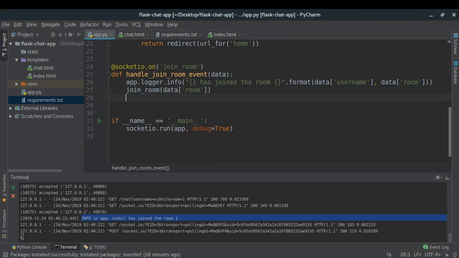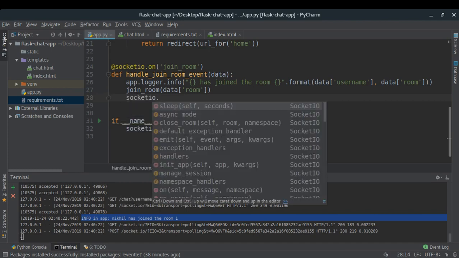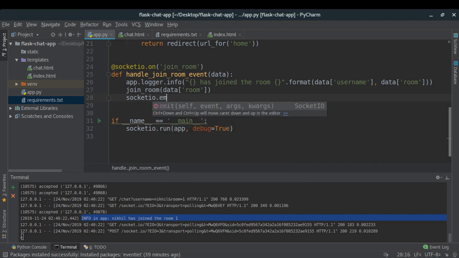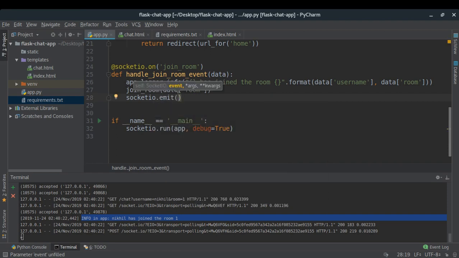The one thing that is remaining is another event to be triggered, which will send an announcement. It will send an announcement to all the other clients that someone has joined the room, right? So socket.io dot, what we do here is that we will emit an event.